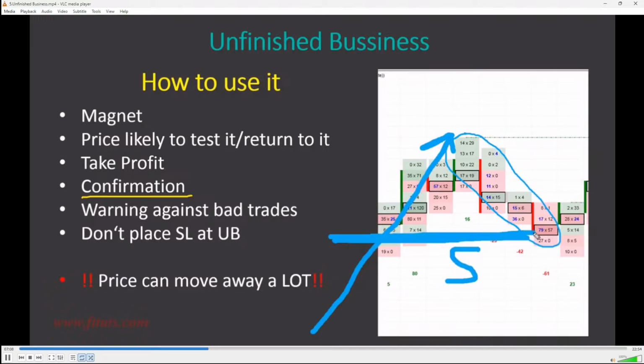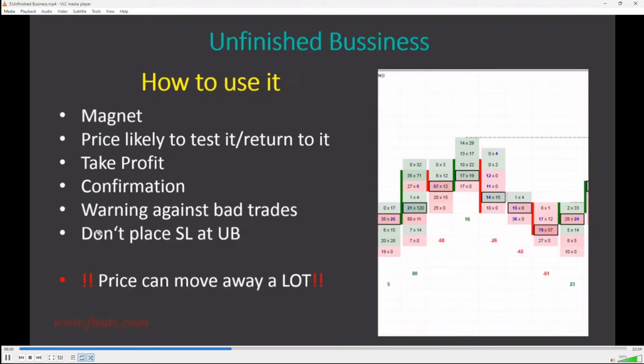Now you have this support created inside the uptrend, and you are not sure if you want to go long from this support or not. Maybe this support doesn't seem that strong, or you are not really sure about it. But you see the unfinished business in here. And this is a very nice confirmation of the trading idea to go long from this support. Because it should work as a magnet, the price should get back to it, and if there is a support in here, it's a good idea to enter long from there and quit your trade one tick above this unfinished business. All right, so that's the confirmation.